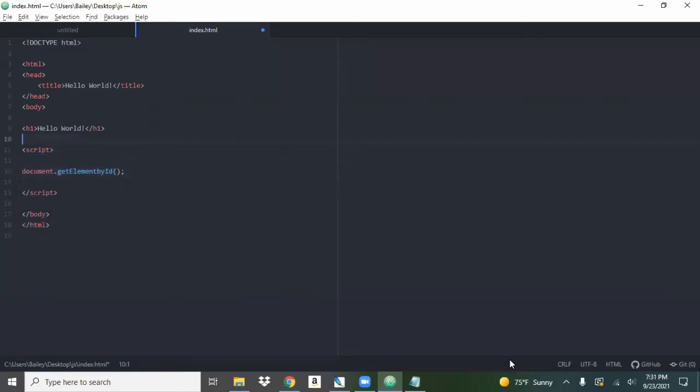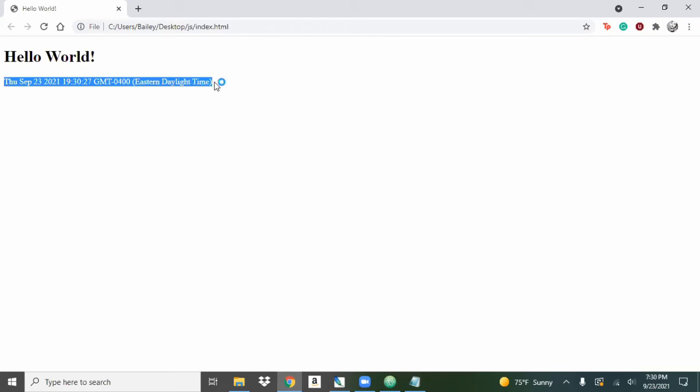Another thing to say about predefined functions is you don't have to write out the entire function. It's already written in the code. You can call it whenever, and you don't have to say what that function is, whereas in other functions you do have to write out what it is. Document.write is like printing, and then you can put date inside of it. Now it shows the time and the date because that's predefined in JavaScript.